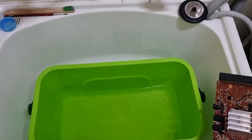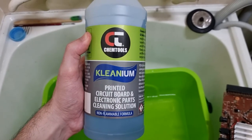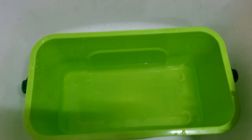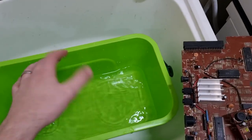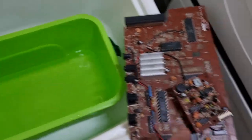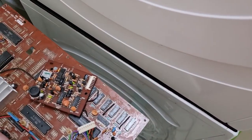Okay, just gone handheld for a second. I just wanted to show the cleaning product that I'm using, which is this Chemtools printed circuit board and electronics parts cleaning solution. And that's just in a little bucket with some pretty hot water, just hot enough that it's kind of scalding. Then I'll just put some of this in there, dunk the board, and give it a brush. I've got a paintbrush that I use for this purpose.